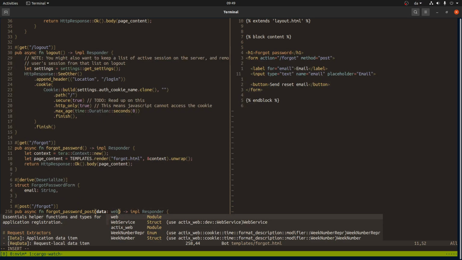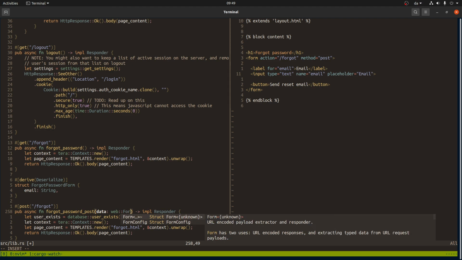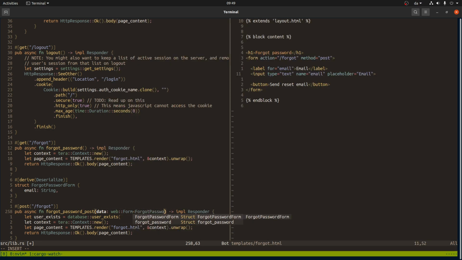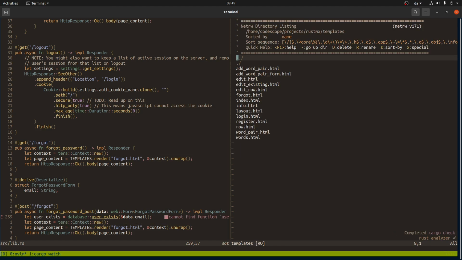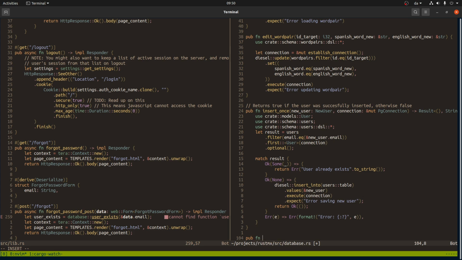That is web form, forgot password form. Okay, so now we need this function.